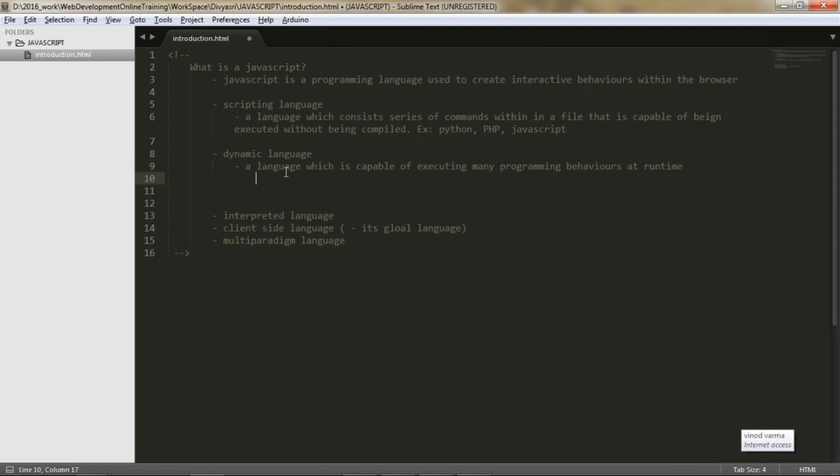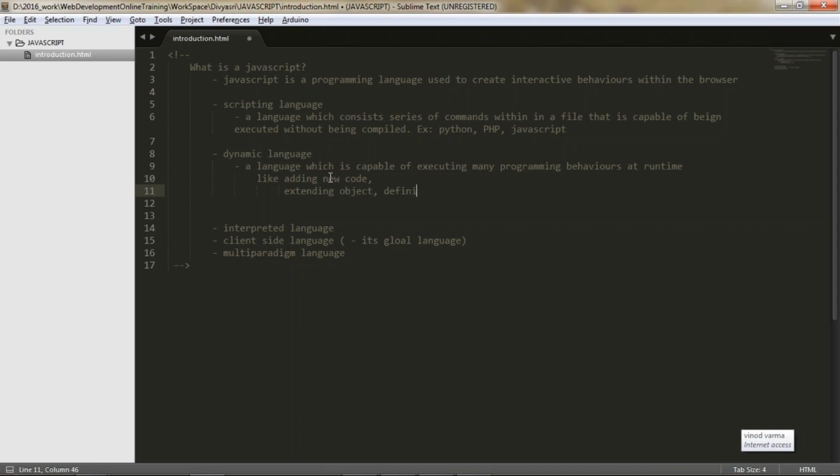For example, adding new code: you can dynamically add a new kind of code. You can extend the definitions.